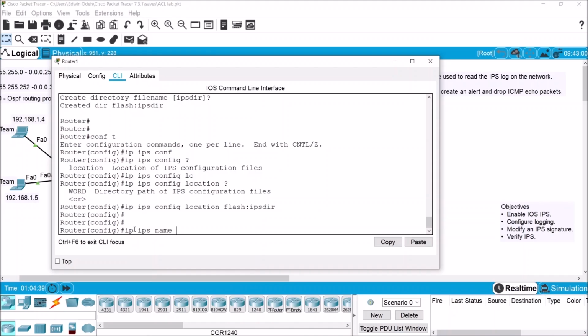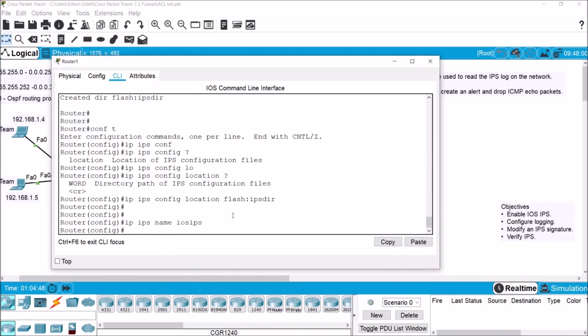So still on the terminal, we just put the command IPS, name, iOS, enter.